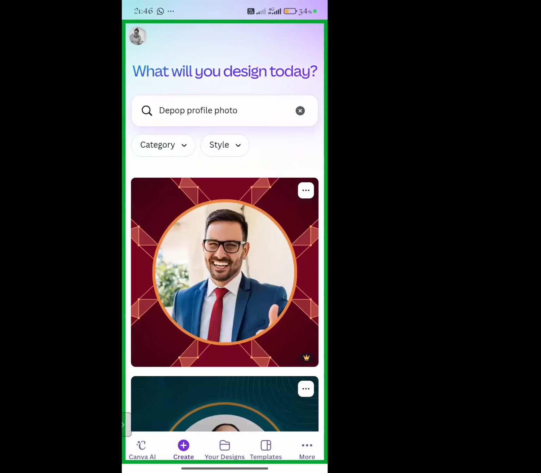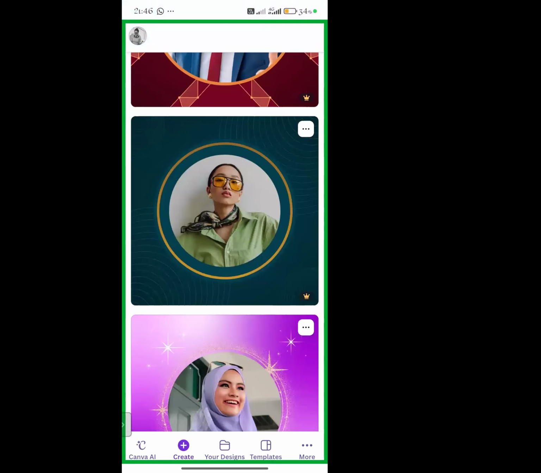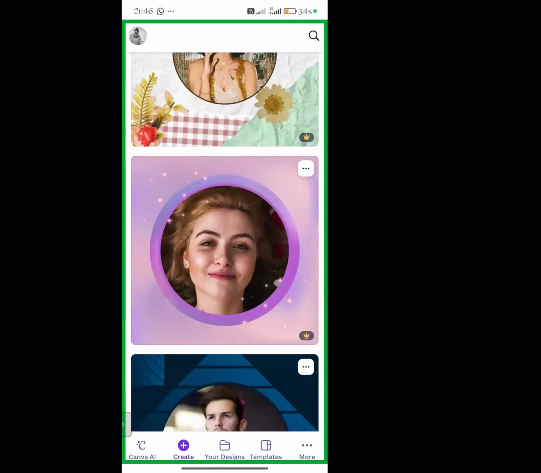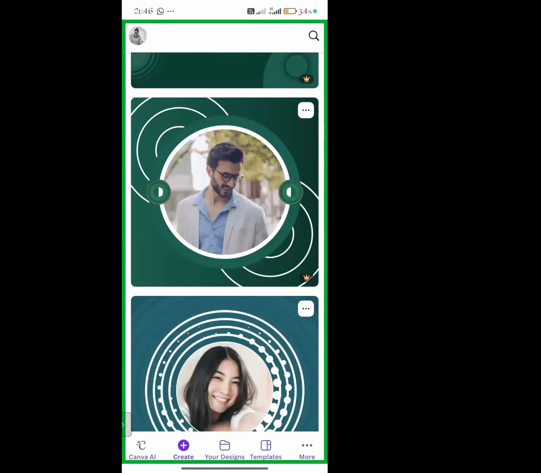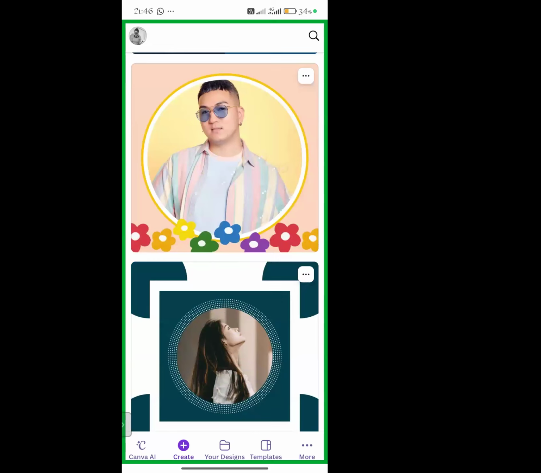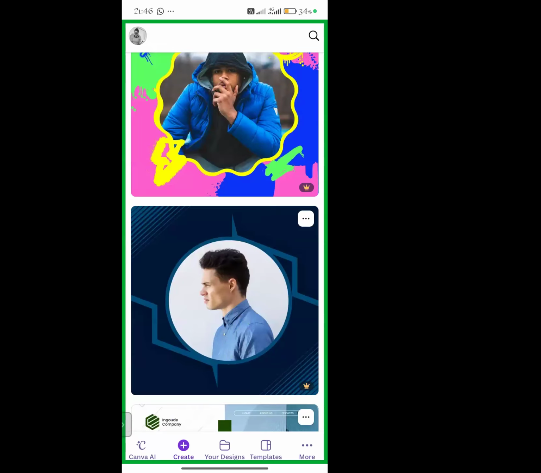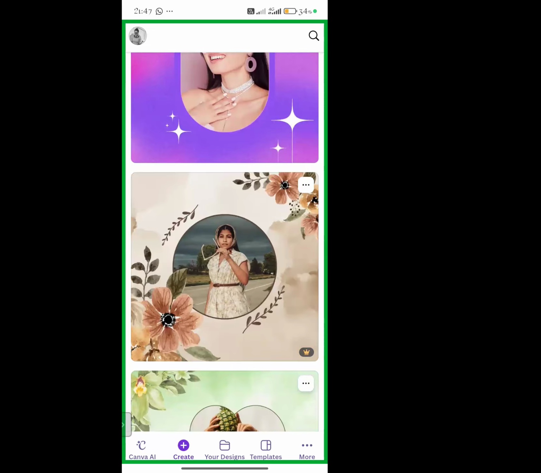You now go through and look for the one that has space. Or if you don't like the color, you can change the color. Let's use this one we normally use. Most people normally use it. Some of the fine ones are paid for. Okay. Let's just use any one that's free.